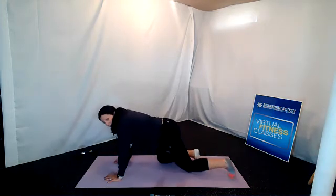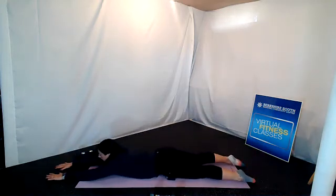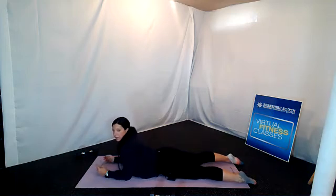And come down flat on your stomach. Extend both arms long. Then bring the elbows back next to the chest. Hips stay down, chest comes up into your cobra.